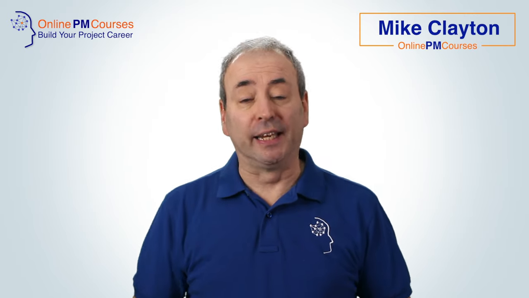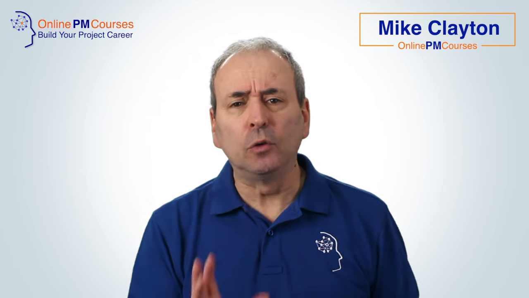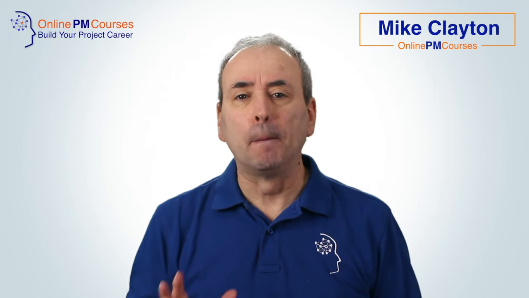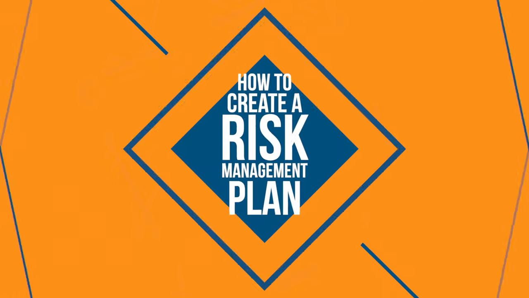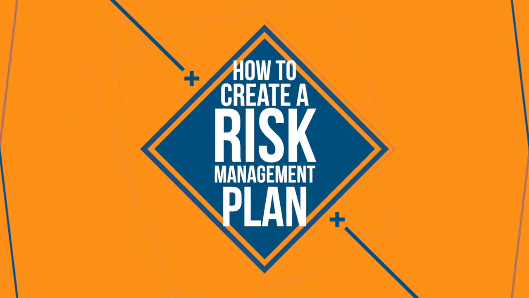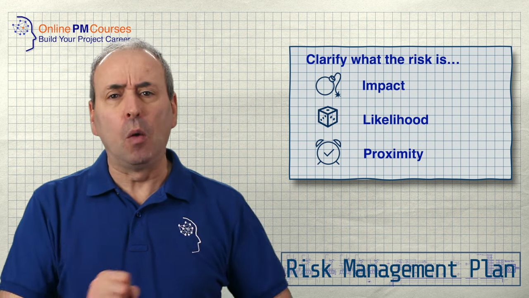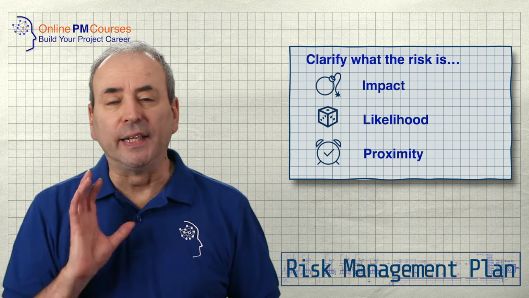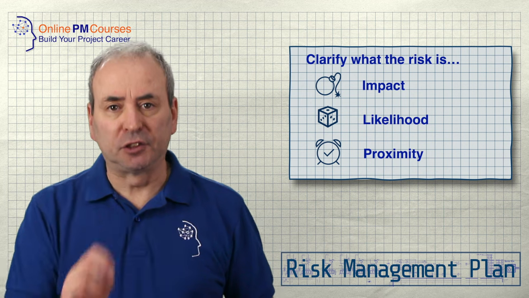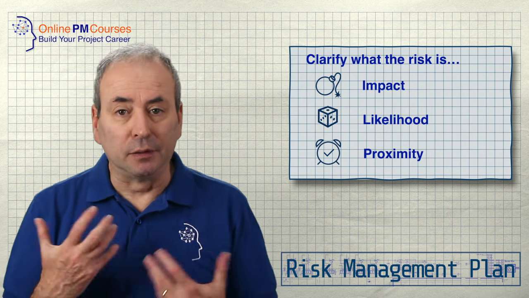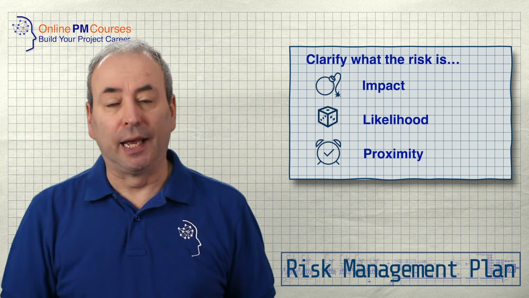The risk management process is straightforward. We identify our risks, we understand them, and then we put together a plan before taking action. But how do we put together a risk management plan? The first step in developing a risk management plan is to clarify what the risk is — characterize it, describe it, and evaluate it in terms of its impact, its likelihood, and its proximity. Secondly, to manage and mitigate the risk, we need to understand the causes — the root causes and the sequence of events which will trigger the risk to materialize.